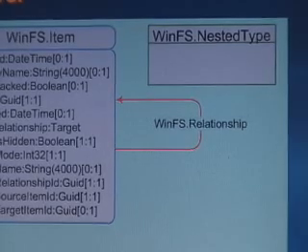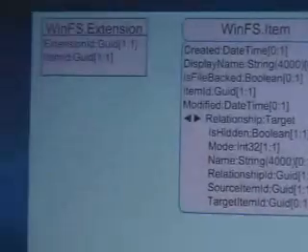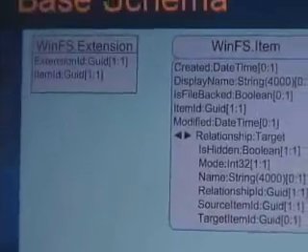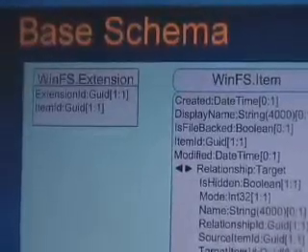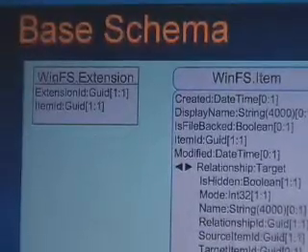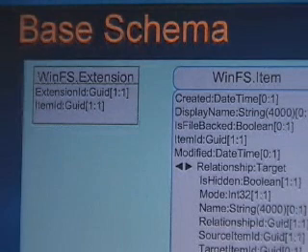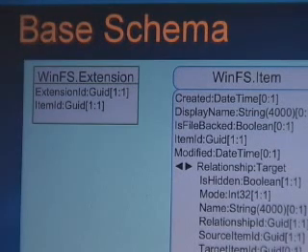Then finally, the fourth type that we have here is this extension type. The extension type essentially gives you a bag of properties, a strongly typed bag of properties that you can add on to an item in order to provide additional information that either doesn't fit in with the way that the item is defined in terms of its subtype structure, or that was just not thought of at the time that the item was defined in the first place, and that somebody wants to add in at a later date.